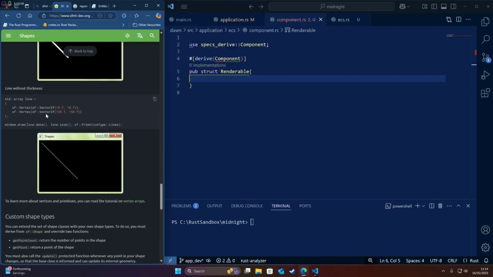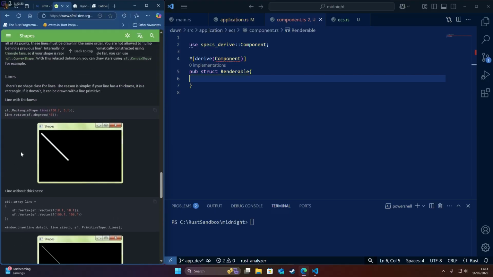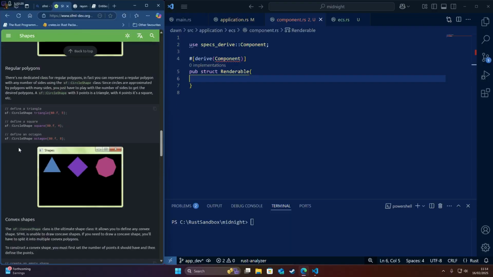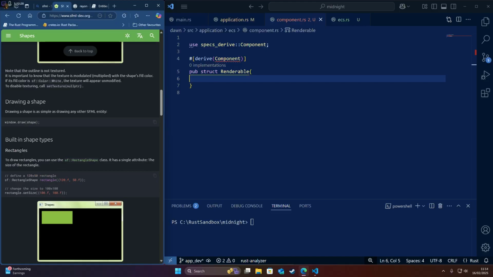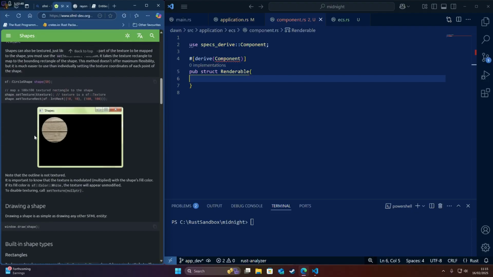We've also got vectors, which is probably a good idea. And it's window.draw shape. Okay. Well, that makes that rendering easy. Thank you.